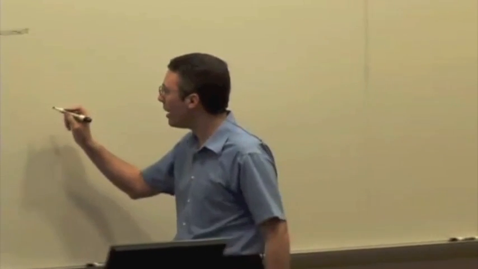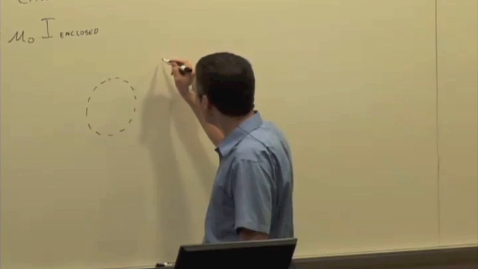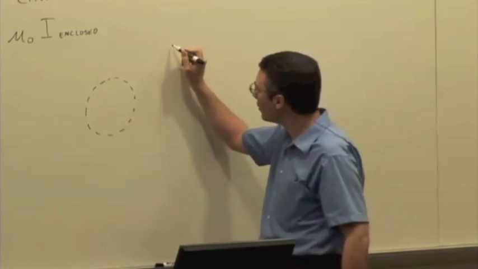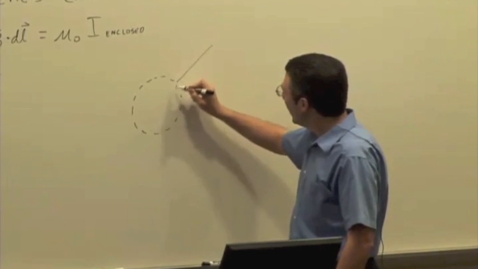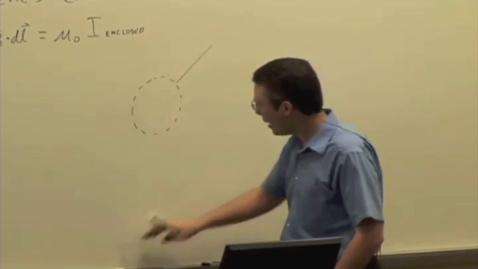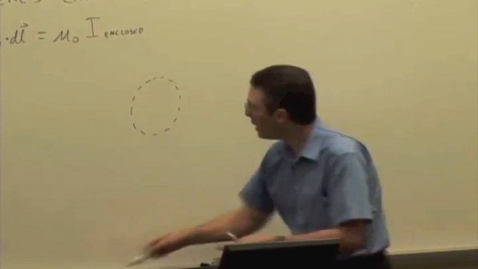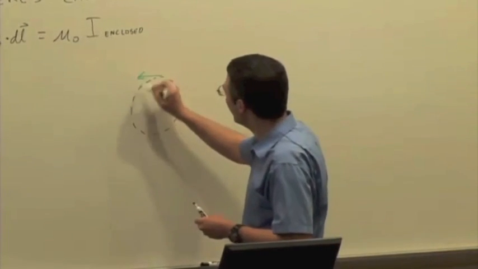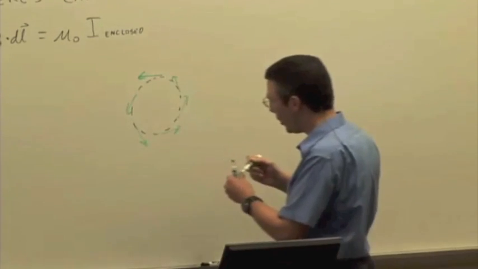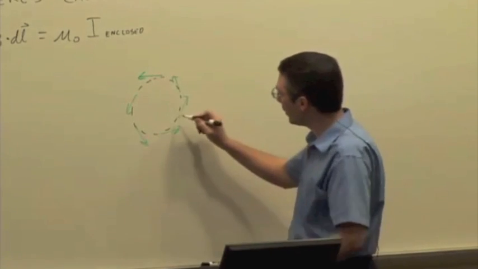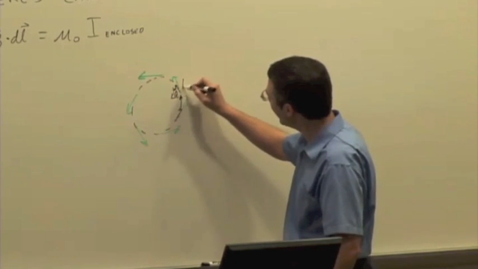For example, if you have some circular loop, or any shape loop really, much like Gauss's Law, the shape doesn't matter. It's just whether or not we get a positive or negative contribution to this thing. If you end up, well let's just look at this example we saw last time where you had a magnetic field in a circular pattern, and so if you chose a path integral that goes around in the same pattern, this circular pattern, that's delta L and that's B.